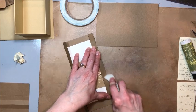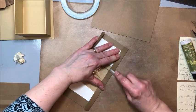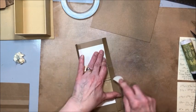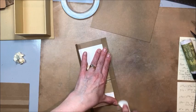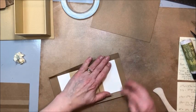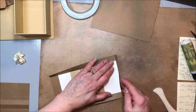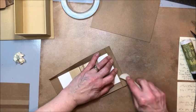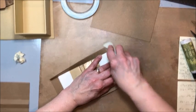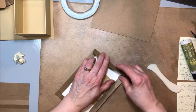It's just like a muscle. You know, if you're too abrupt with your muscles, you'll tear them. Same thing with paper. So burnish that all down, then come into the sides. Same thing, just take your time, take your time. And on this side as well.